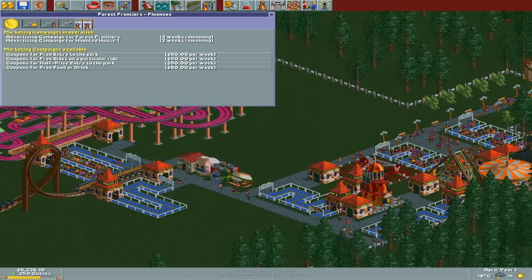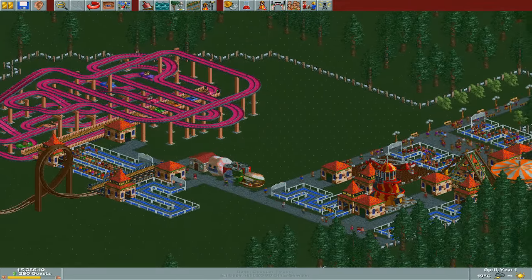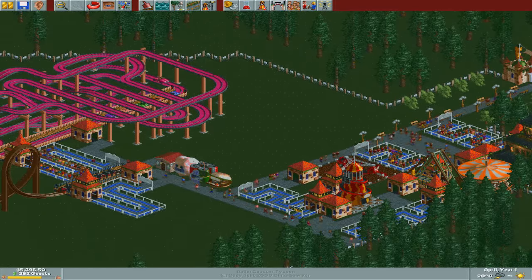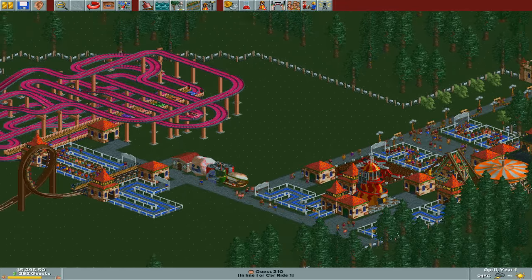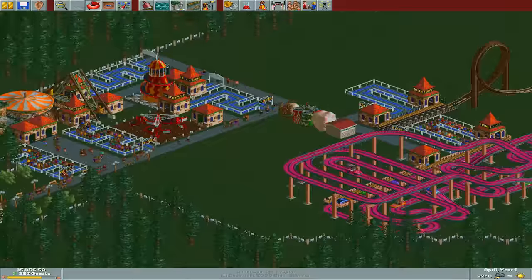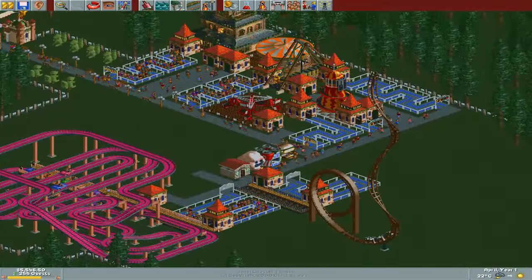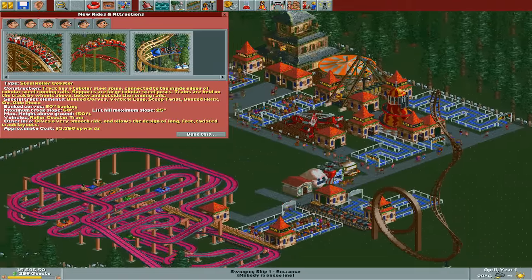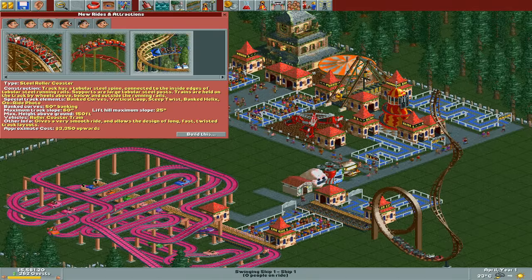So once that 2 weeks is up, we're going to put all of our money into advertisement, try to get a lot of people in this park. Technically, we already beat the park because we have 250 people. It's only April. So we're a month and a half into the game and I beat it. But I expect that because I'm very used to playing. So that's packed. That's not very full.